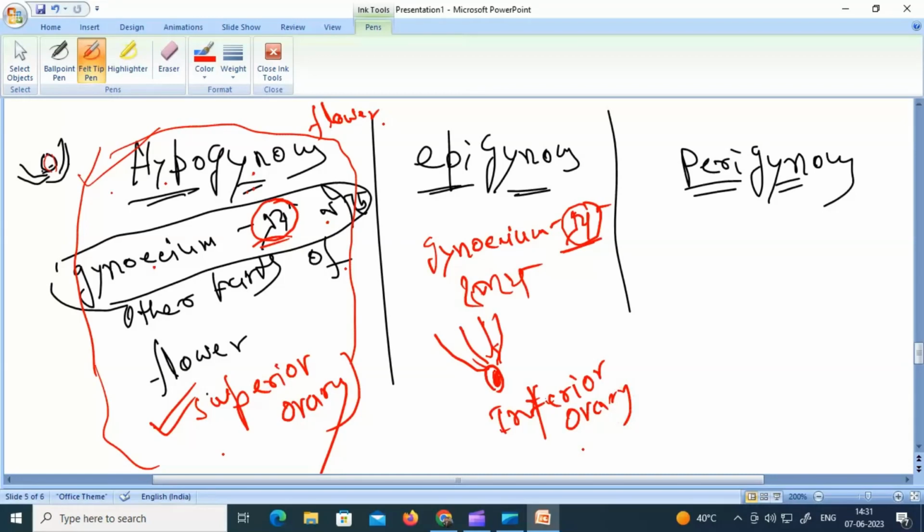In the case of perigynous, you can see picture 5.9, picture C. Peri means the middle portion: this will be the ovary, and from here the other parts arise, so they are near about parallel, at the same level. In the picture, the position of floral parts on the thalamus is shown: A hypogynous, B and C perigynous, and D epigynous. I have already discussed all of this. You should remember some examples. For inferior ovary, suppose rose is inferior, so this is an epigynous flower, example rose.